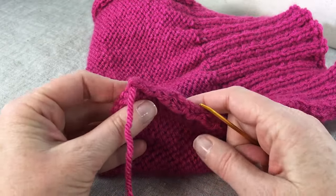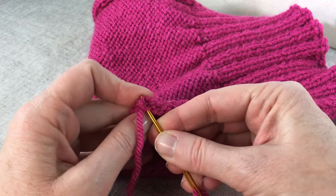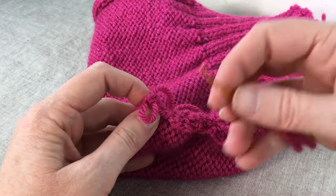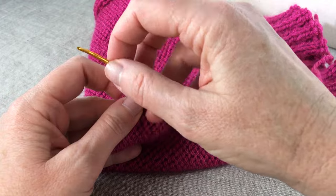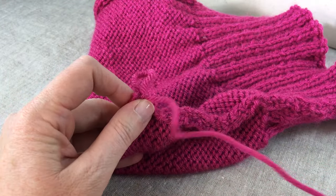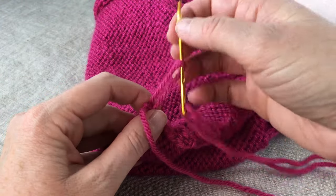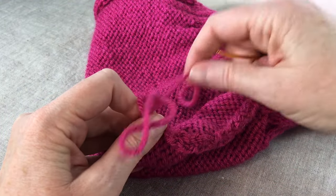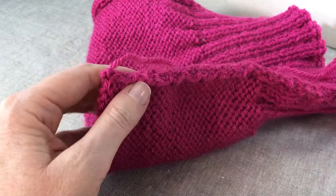When you get to the very tippy top like this, you just want to put your needle in another time. Then you will have your little loop here. Put your needle up through the loop. Pull your yarn. That'll form another loop, and then just put your needle through 1 more time, and that will create a nice little knot. And then you can weave in your ends.